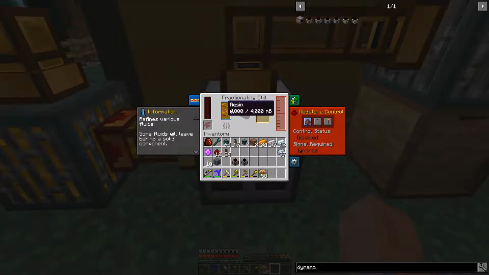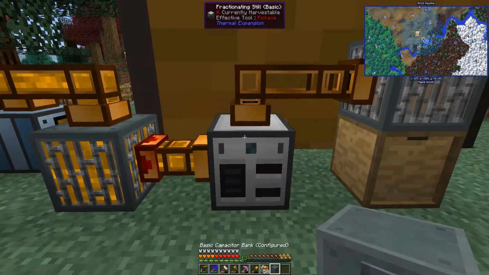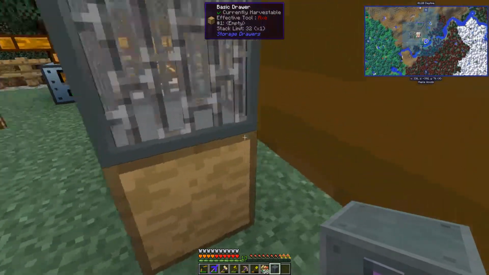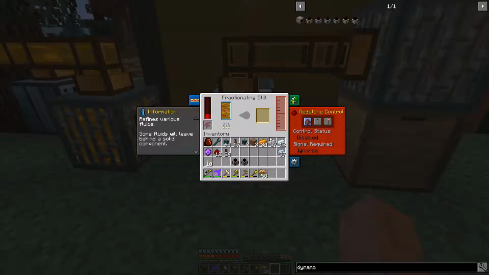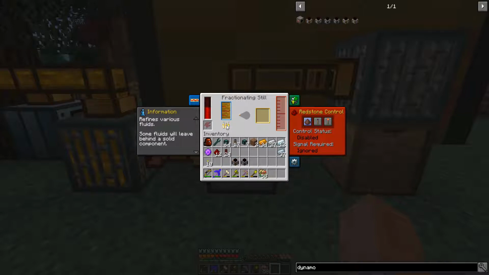However, this needs power before it will even run. So what I've actually gone and done is taken our basic capacitor bank out of the coal generator up there, and we're just going to stick this behind to give it a bit of power, just to get some items producing. Now this is going very slowly, so we're going to have to speed this up. Yeah, we're definitely going to need some of these kits. Let's see how it goes. So come on, just get the first few.